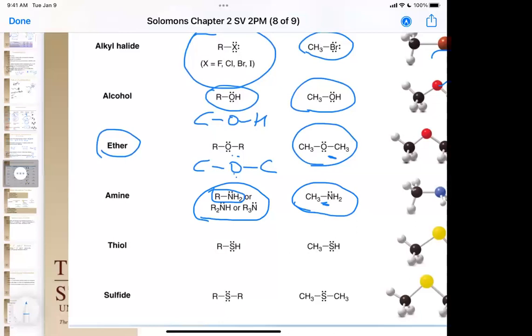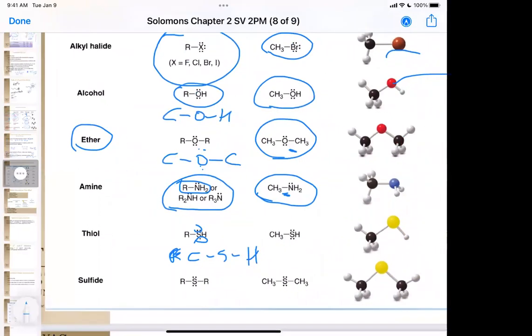So let's instead go down 1. We're going to go down 6 and look at sulfur. If we look at sulfur here, we have 6 valence electrons. It can have 8, but it can also have 10. In this case, we have 8. And so we have 2 lone pairs and 2 bonds. In this case, we have a carbon sulfur hydrogen bond. And we call that the thiol group. Okay, the thiol group.